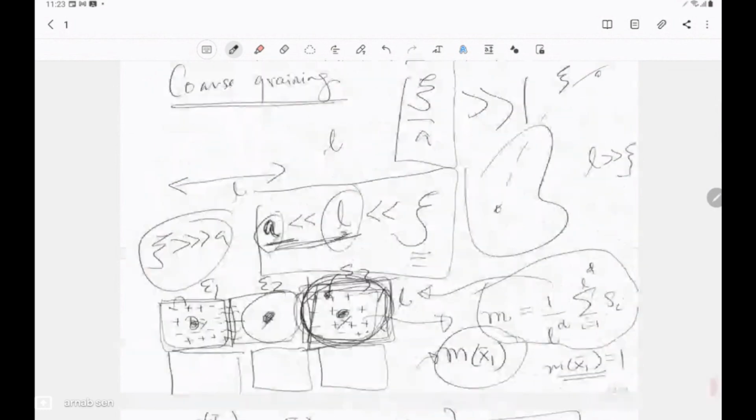Generally for a magnetic system, this A is of the order of angstroms. You know how much is an angstrom, right? 10 to the power minus 10 meters. Right. So now if you're observing your system at let's say a micrometer length scale or a millimeter length scale, then you understand what I'm saying, right? Yes, sir. That's it. Is that okay?